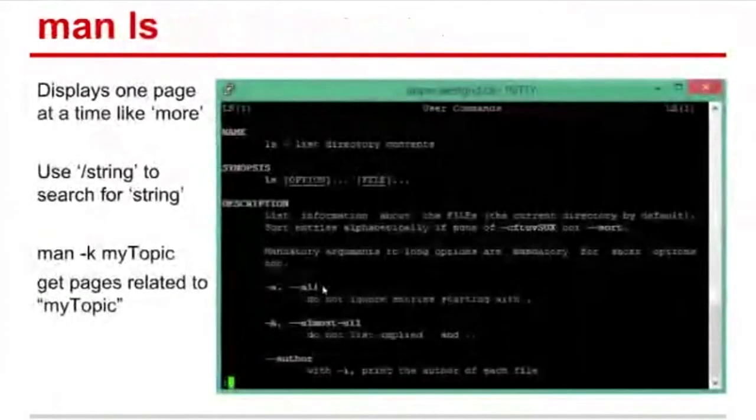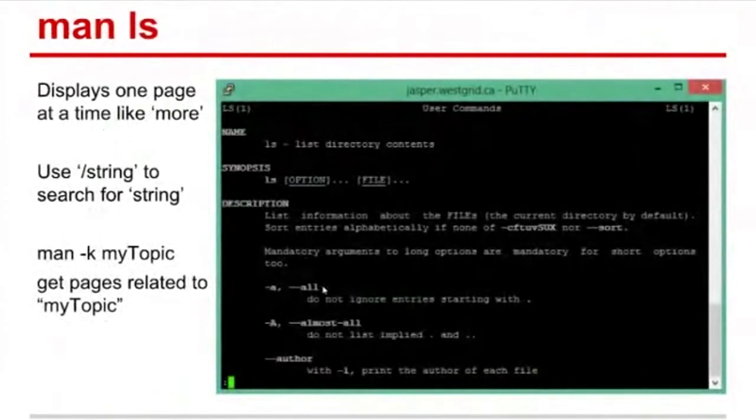So as I said, man is the official Unix documentation for these commands. And so you would type man and the command name. And here I've done man ls. And the output is like a more command, so you would get a page full at a time, and you can use the space bar to get another page.